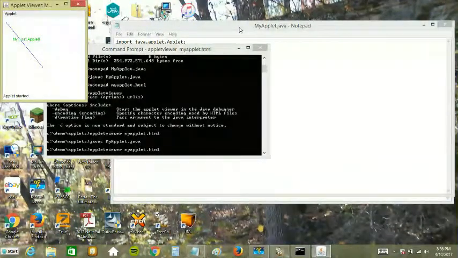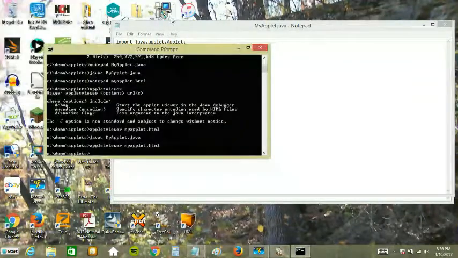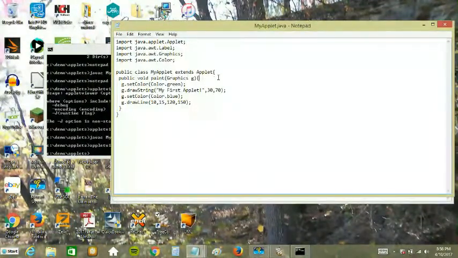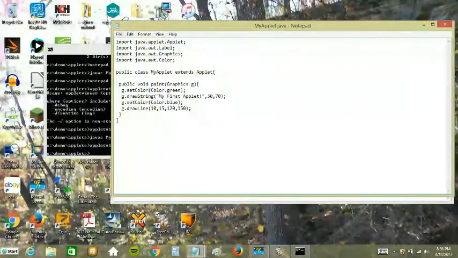So the next thing we're going to do is stick a label on it. So we'll go back in here and we'll put it in the init, public void init.